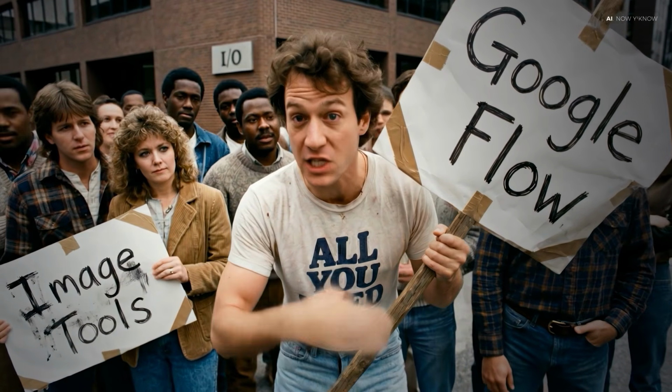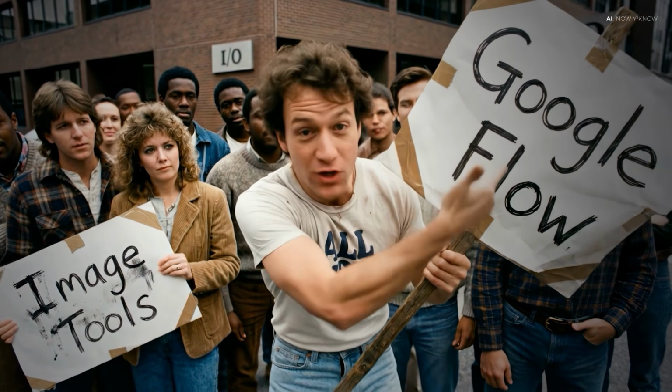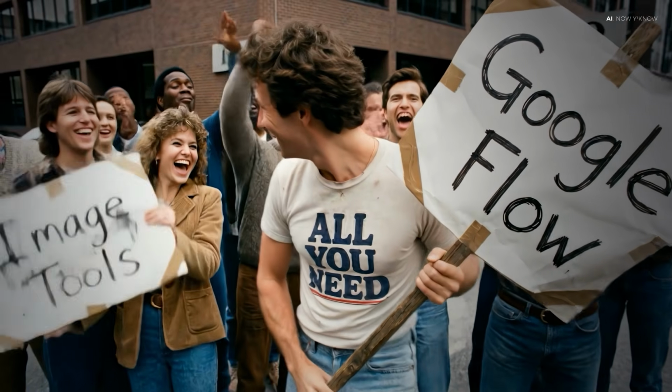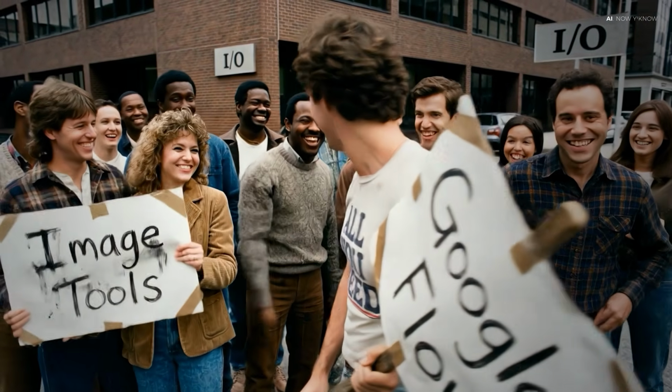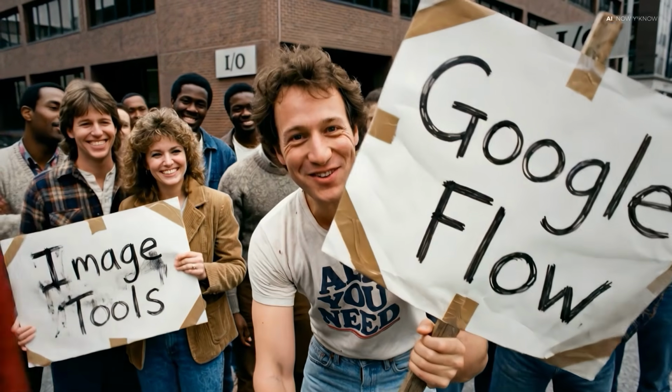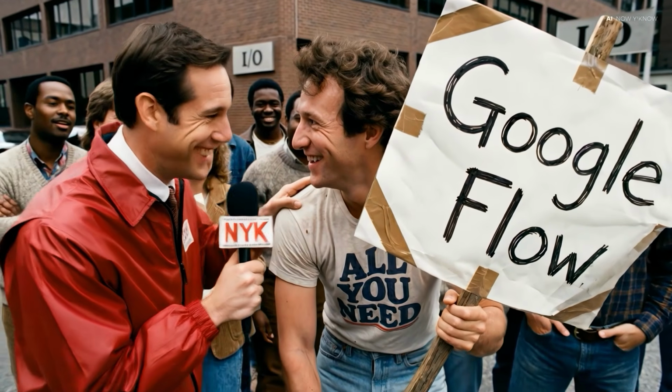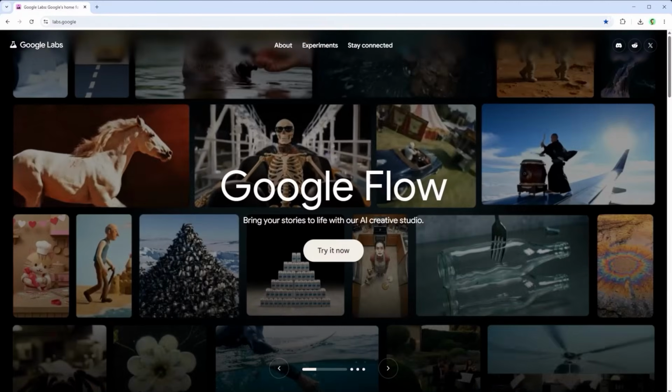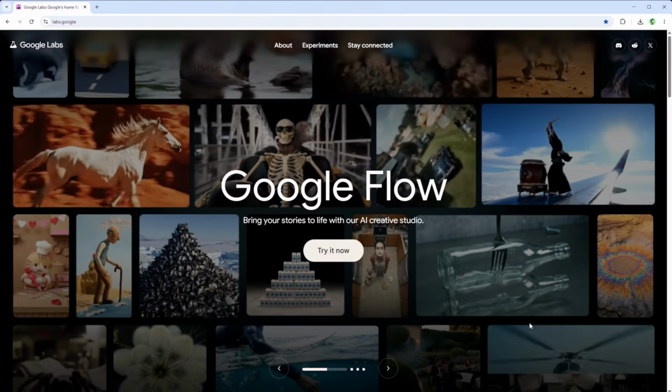Google Flow just turned into a much bigger creative hub. Now, whether all of those tools are actually useful is exactly what I want to show you in this tutorial, with a special focus on the image section. And the coolest part? You can even create your own features called My Tools.